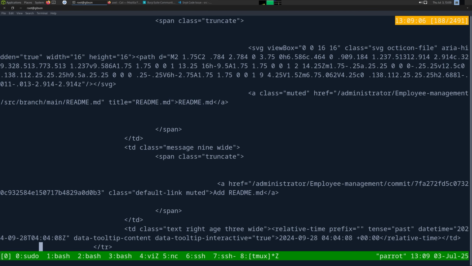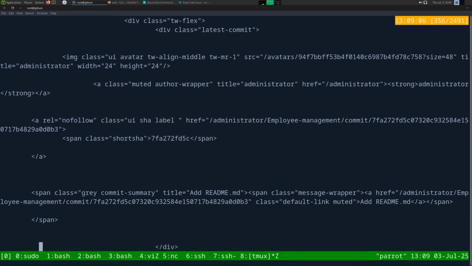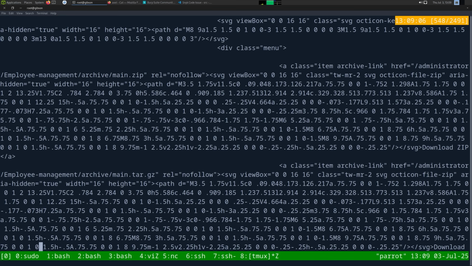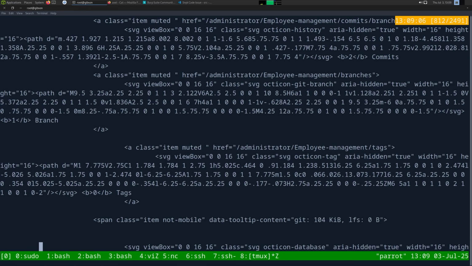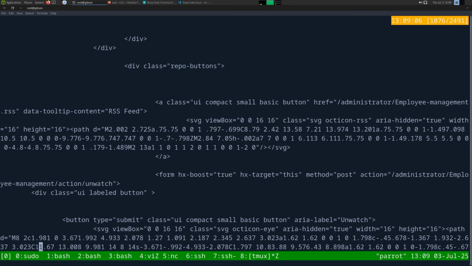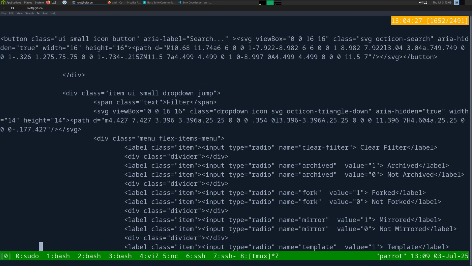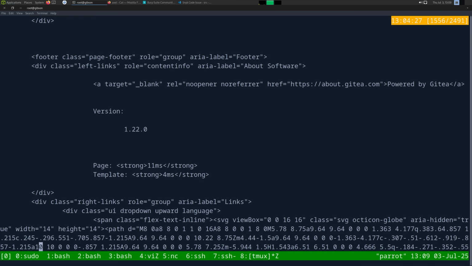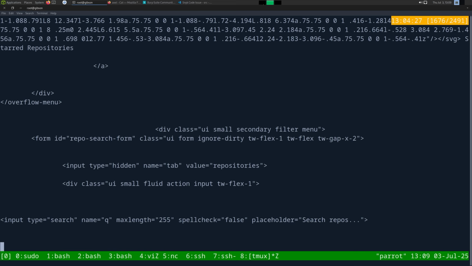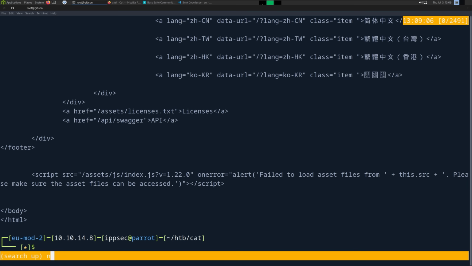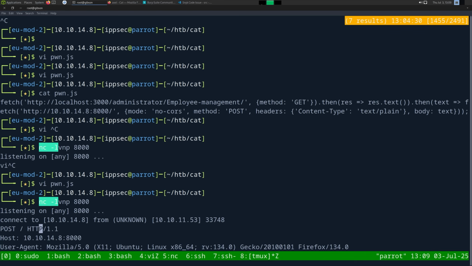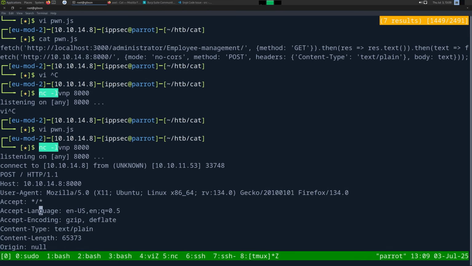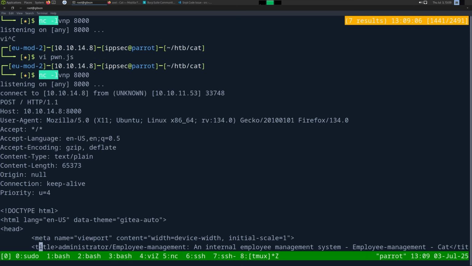Let's make sure that hit is the server and not me refreshing. Even though I didn't click the link, I'm pretty positive it's going to be the server. Oh man, this is big. Well, let's see, netcat listener. There we go. See, connection from, yep, this is going to be the server.